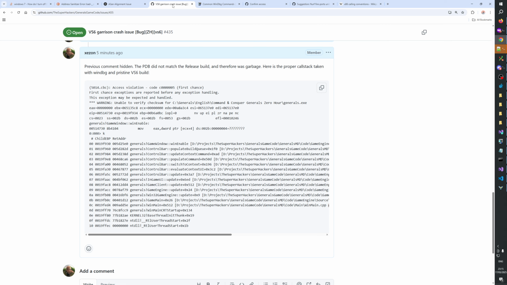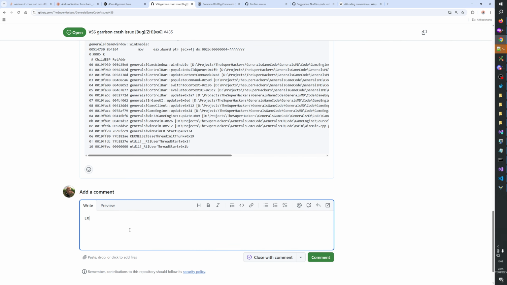Okay, so ECX is null, which should refer to this pointer on this call.